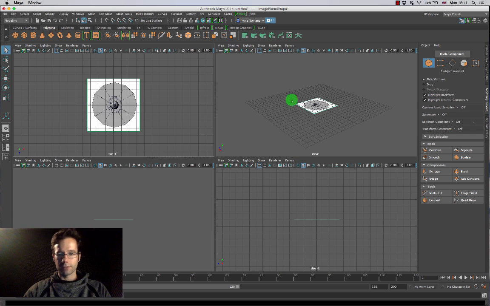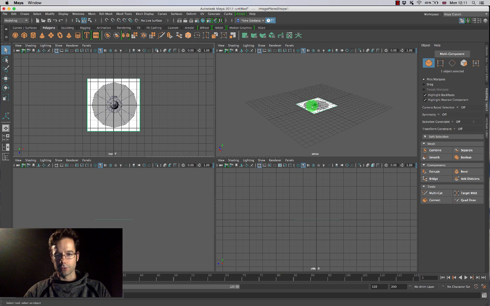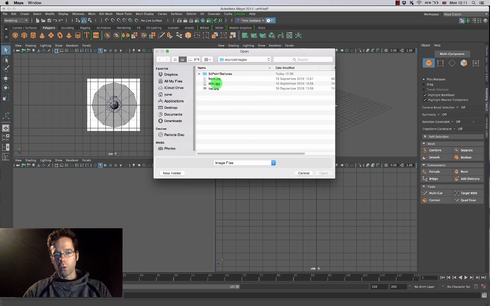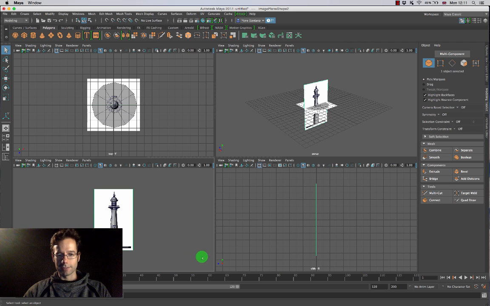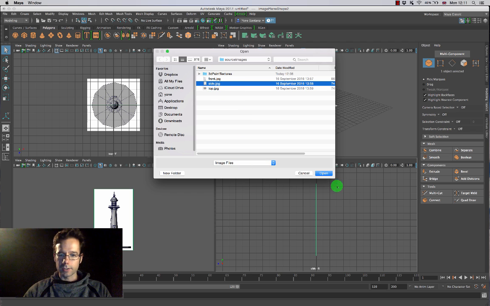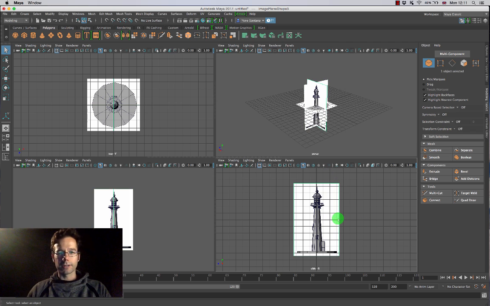I'm going to press spacebar over here, and you see that that is represented in the other views as well. And now I've got this front view over here. So in the viewport buttons, again, I'm going to click on the image plane button, and I'm going to go all the way up here and choose my front one. Cunningly named as well, so that they're easily found. And you'll see that all these images are being brought in like this. Then I'm going to come into here, and I'm going to see how I can stick it into the side view over here, which is the last image that I need. So again, repeat that operation all over again, and now I've got all of my images saved inside of my scene.